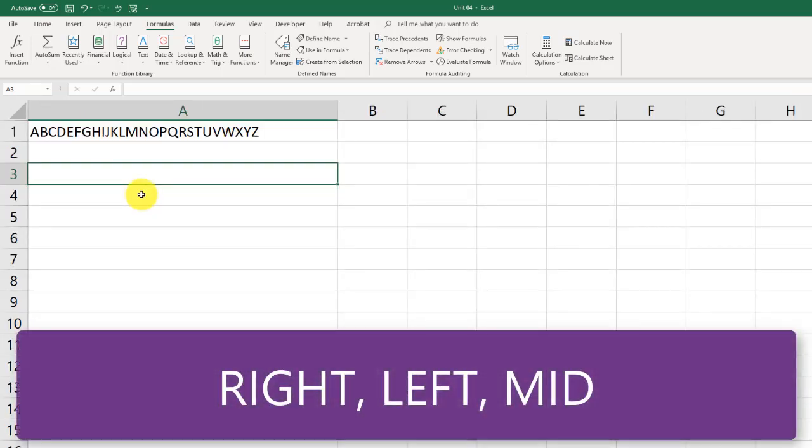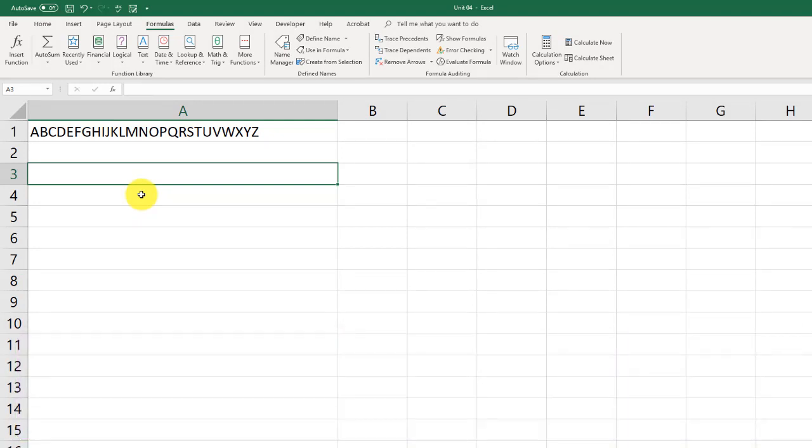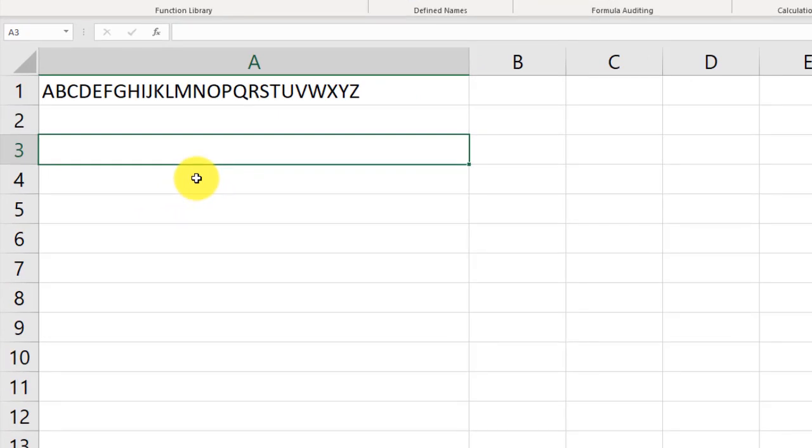The next one, and the final 3 functions we need to look at when we're talking about formatting, is the right, left, and mid. These functions allow you to pull a substring from a string. Using the right, it's going to start from the rightmost character, and you're going to select which characters you want to include. The left starts from the leftmost character, while mid, you can choose any of the starting positions. So let me show you what I mean by this one. We'll start with the right.